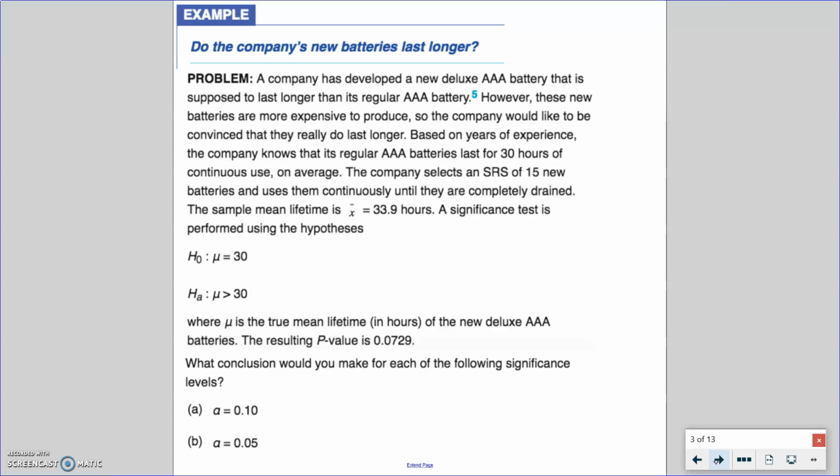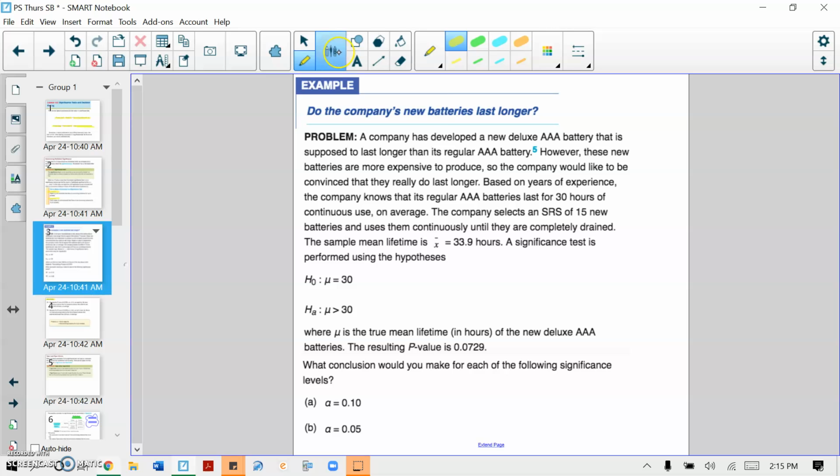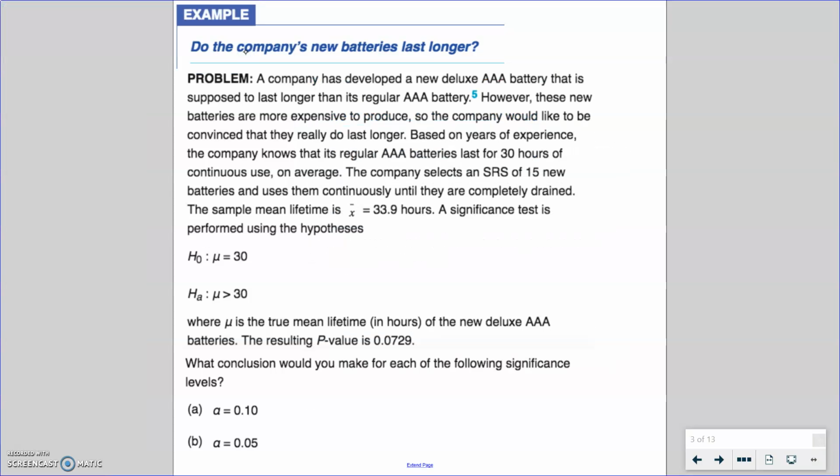All right, so we've got our null and our alternative. I'm going to switch to a pen here. So the null is that the mean battery life is 30 hours, right? And we're saying, actually, I think that this new AAA battery lasts longer than 30 hours. So this is the stat that's already out there. This is the one we're trying to test. This is the one we're saying, I think it lasts longer.